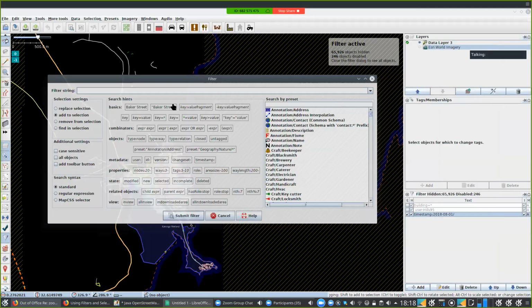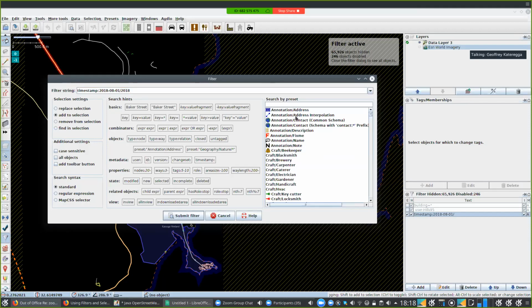So I'll just do another timestamp to show a filter between a certain time frame. So I want data that was contributed in that area from August 1st to August 31st, 2018.